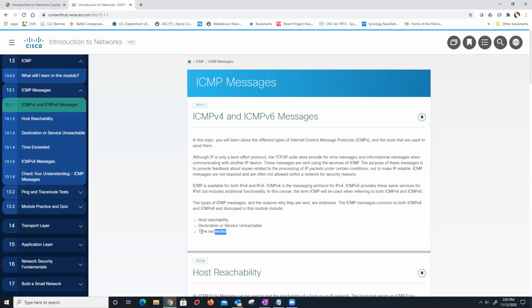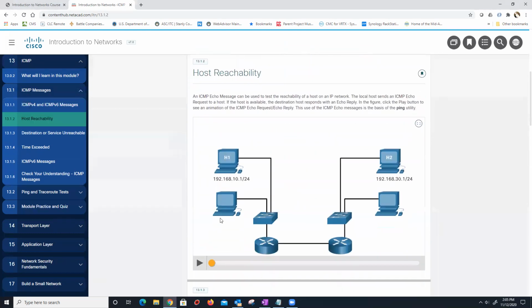A time exceeded is when you exceed the hop count. If you remember way back in the annals of your looking at the headers, we actually talked a little bit about them on Tuesday. We talked about the time to live field in an IPv4 or IPv6 header. Once the TTL is at 0, then an ICMP time exceeded will be sent back to the host to tell them that it was beyond the reachability of IPv4 or IPv6. And so that's what we're looking at here.